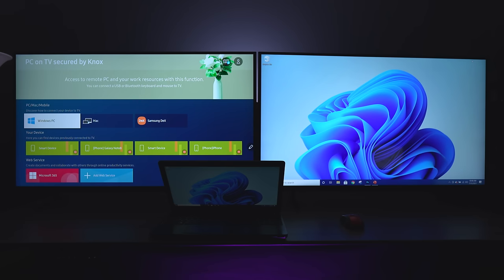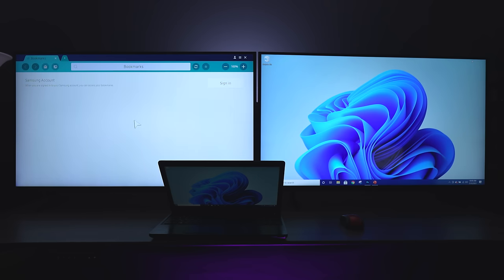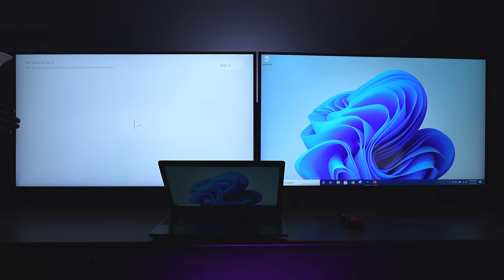And basically this allows you to log into your Samsung account and connect it wirelessly to the television sets. So you can see over here, you have your PC mode, Mac mode, you can even do the Samsung DeX if you have a Samsung smartphone that's compatible. It shows all your devices. It even has web services, so you can see there's Microsoft 365. And I can go over here and add web services. However, you need to sign into your Samsung account to get access to everything.